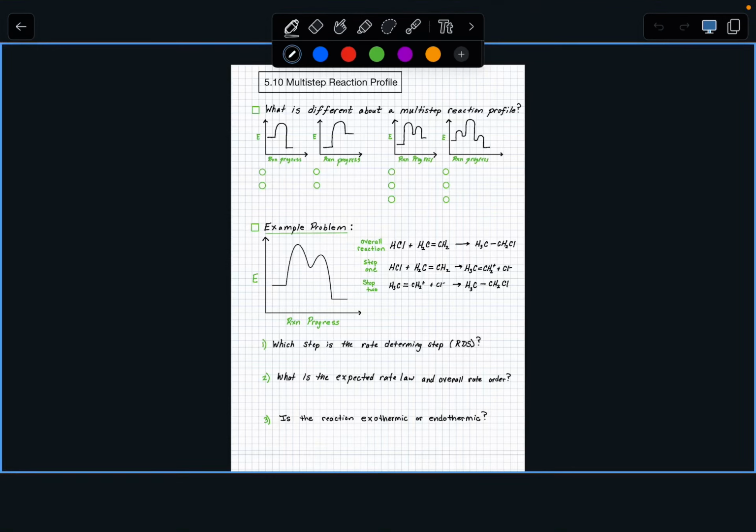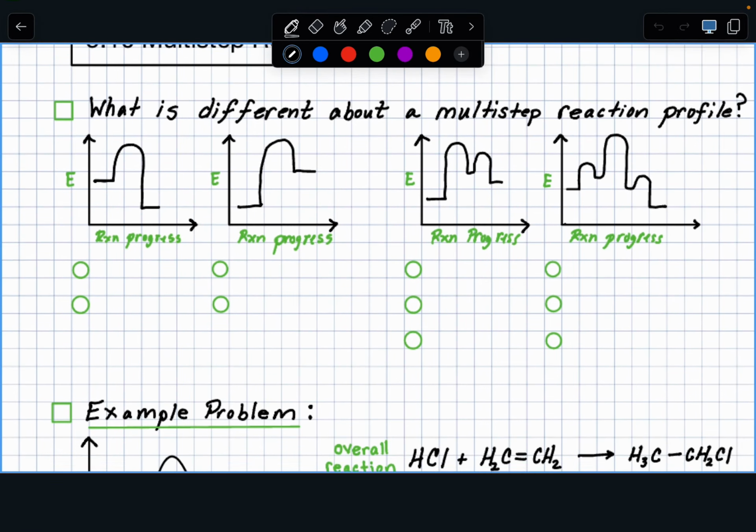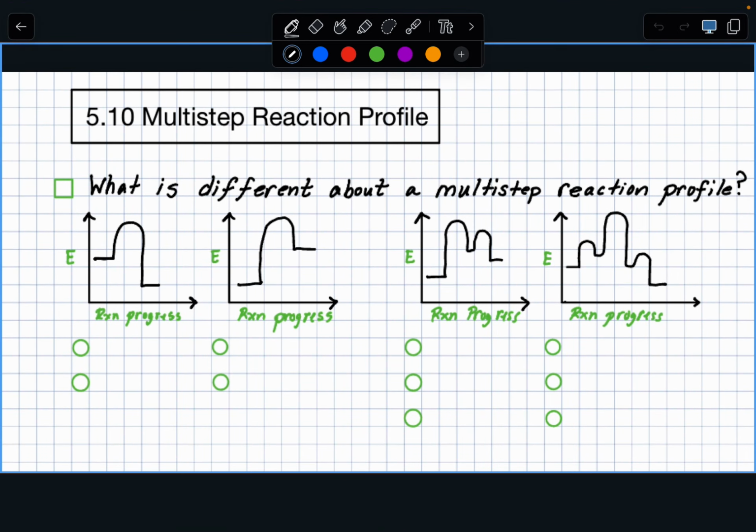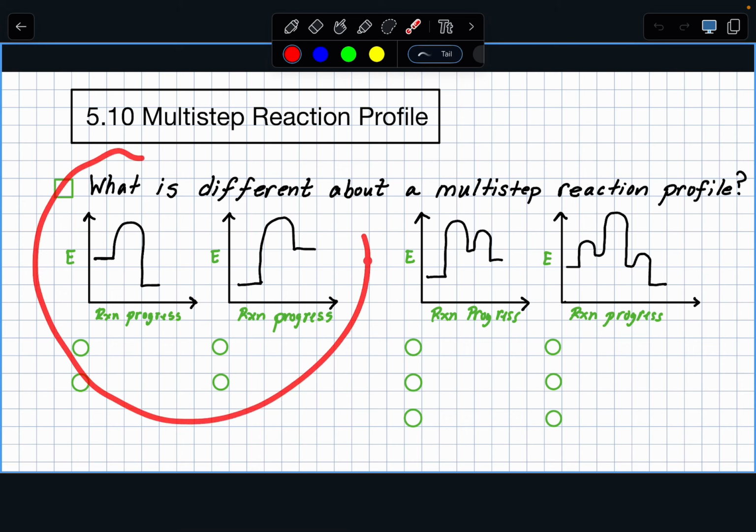In Unit 5 of Kinetics, 5.10 is called the multi-step reaction profile. You may have had reaction profiles in the past, which look more like the ones on the left here. We'll start with those as a review, whether you had them in Unit 6, or maybe in a first-year chemistry class. But typically, students come into Unit 5 having some background in these energy profiles on the left.